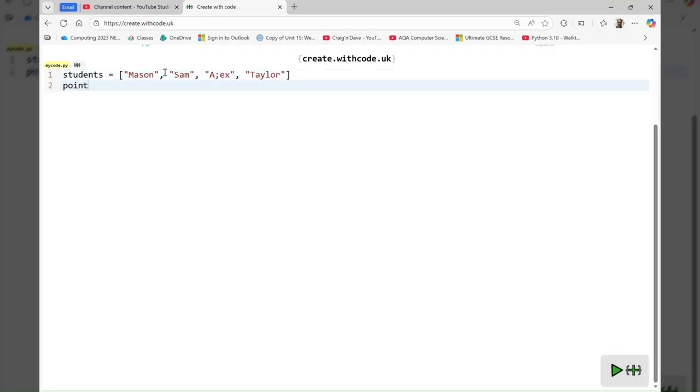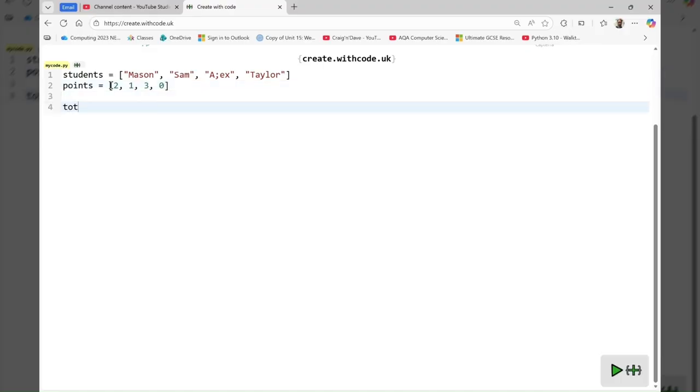Then we have the points that they've accumulated. So let's have a look at the points. I haven't put the S on the end, so we can go points. We've got 2. Because these are integer values, we don't need to put them in quotations. We only need to put strings in quotations. 2, 1, 3, and then 0. Square bracket to finish.